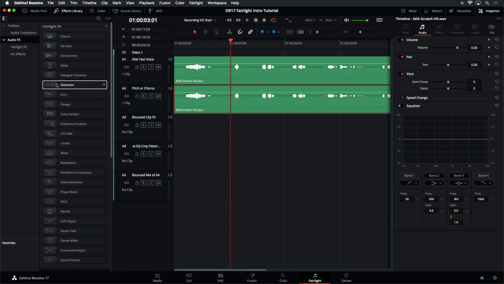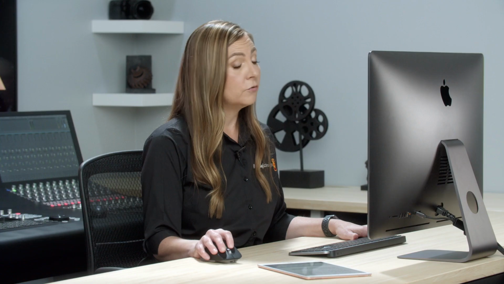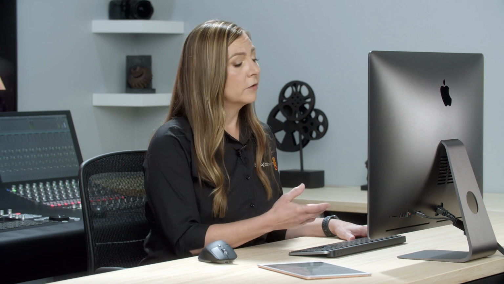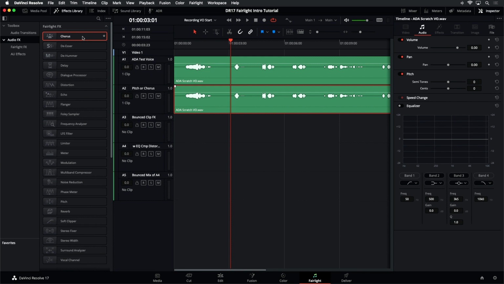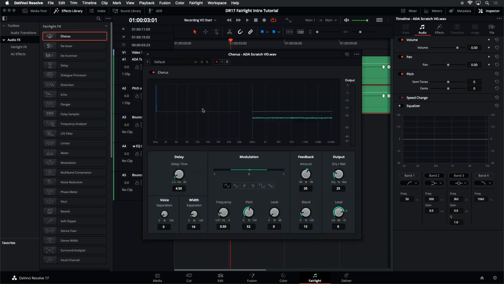In this case, the plugin we're looking for is the chorus plugin, which, as you would think of in a chorus of human beings, will make it sound like more than one voice. Now, when you add a plugin, you can drop it onto a track or you can put it on a clip. When it comes to clips, you can put unlimited plugins on a clip, but you can only put 6 on a track. So you kind of have to manage your plugins as you go. In this case, we can go ahead and drop it right there on the clip.